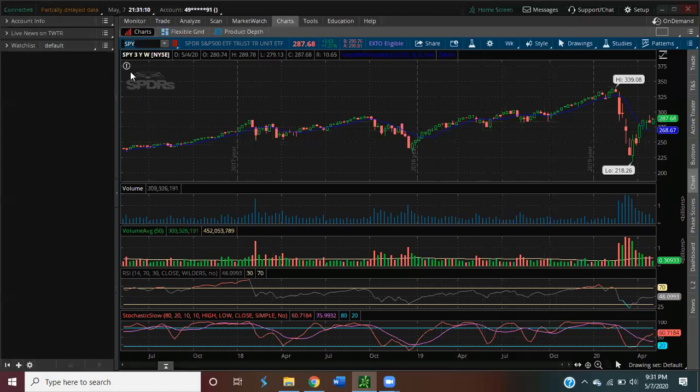So you'll hear us say a lot the market, the market. When we're talking about the market, we're talking about the Dow. The Dow holds the top 30 most valuable companies in the United States. So companies like Apple and Nike, all of those are in the Dow. So when we're saying the market, we're talking about the Dow.